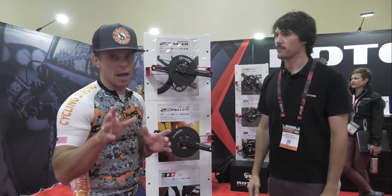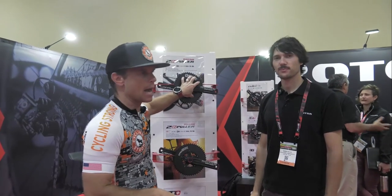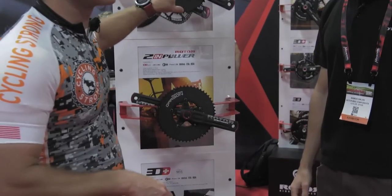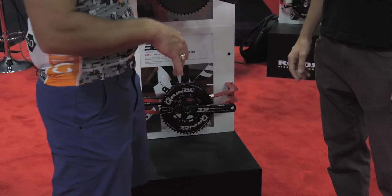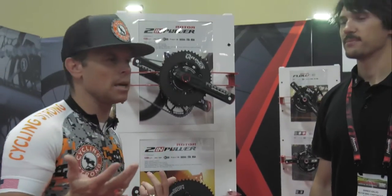What he's saying here — and I don't know if all of you know this right now, but you should — these guys have a power meter that is inside their crank arm. They have a double power meter in this one and a single power meter in this one. What he's suggesting is that you can take the power meter itself and dial in, because of your pedal stroke and because it can read on both sides, exactly where the Q-ring needs to be set.